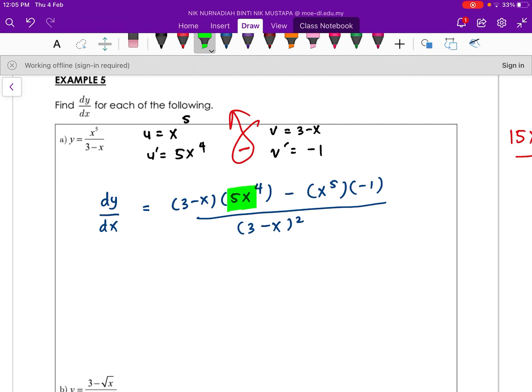Okay, now we look at this one. Ada yang senang untuk kita faktorkan kan. So boleh kita faktorkan keluar. Dia akan jadi x to the power of 4. So we left it 5 multiplied by 3, 15 minus 5x minus. Okay, so we come x here. Minus x minus 1. Ni bracket besar lah kat sini. Okay, very big bracket here.